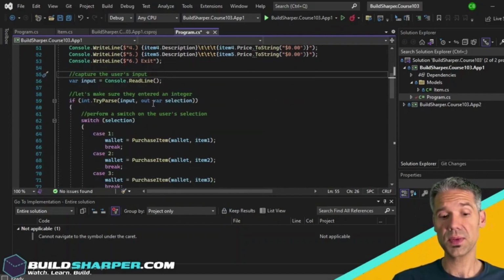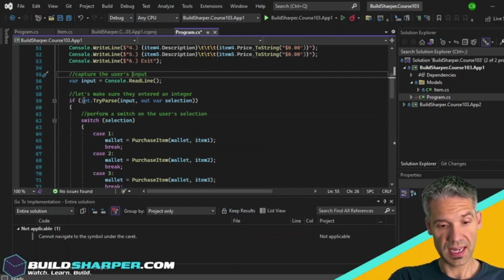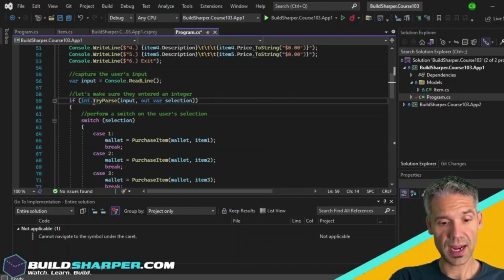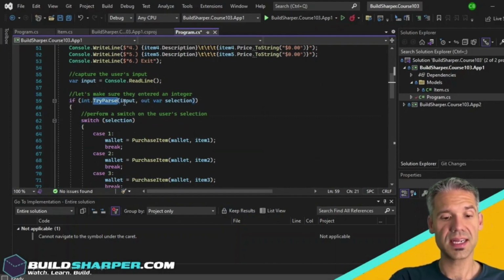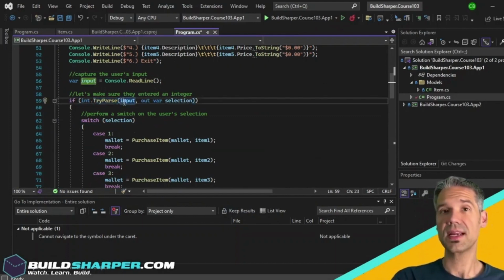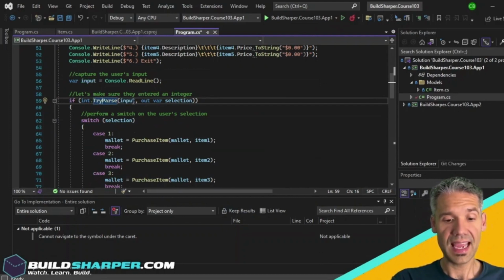Then I can use that switch and purchase the item that they had selected. So, first things first, I'm doing this int.TryParse. So what that does is it's trying to turn the string that they typed in into an integer. That's why it's called a try. So if it can, then this will evaluate to true.